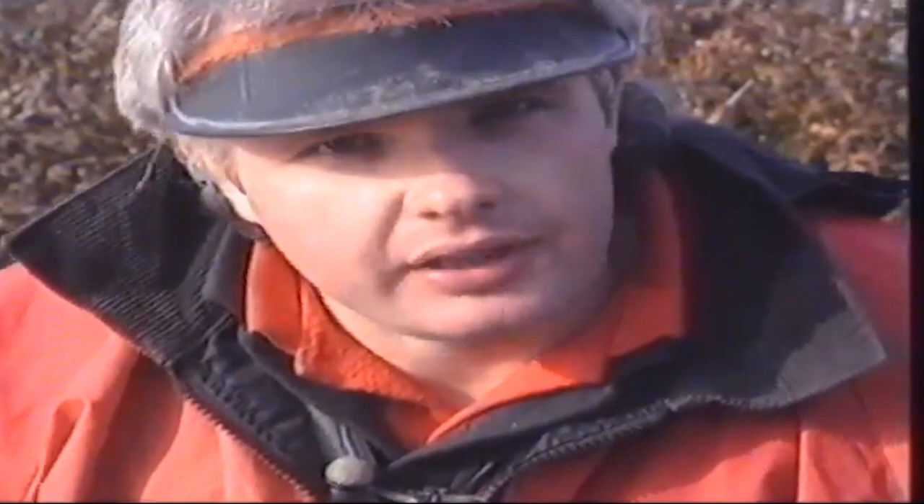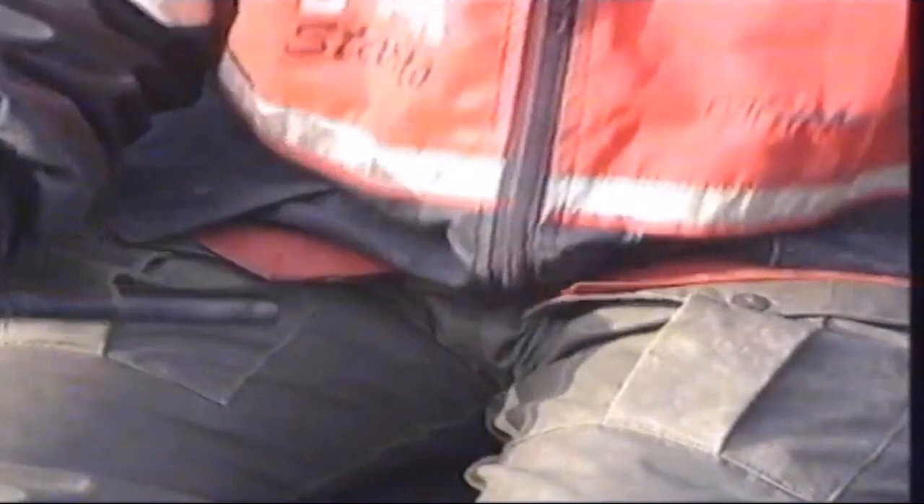Before we go any further, just a few words about the rod. It's a standard 13-foot rod, but occasionally when I go on canals I do like to fish a little bit closer in and use a 12-foot rod. Rather than stripping everything down and setting a separate 12-foot rod up, I'll simply cut a foot out of the middle of the rod — hey presto, we have a 12-foot rod. Two rods for the price of one. So, what do you have to look for when you go to your local tackle shop to buy fishing tackle for your local canal?